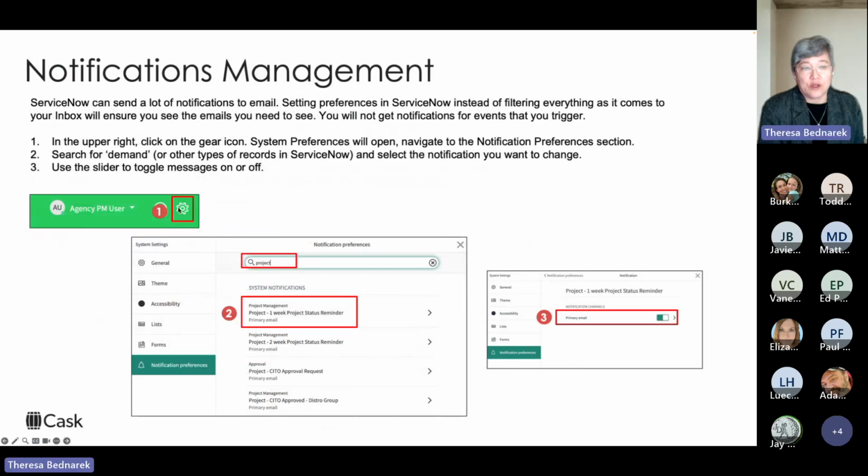And when you click on that gear, you're going to see this system settings, and under notification preferences, you'll see notifications that are within your ServiceNow platform with the role that you are going to be using as a project manager. And you can search for the notifications you want and turn them on or off with this slider.